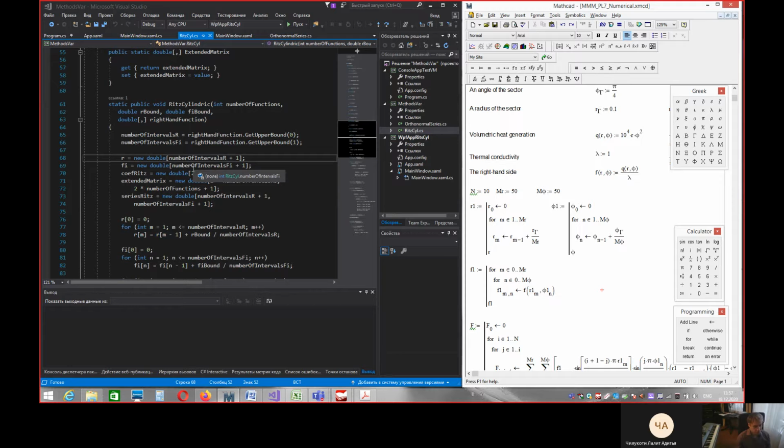The number of points is always more by 1 than the number of intervals, so we have two arrays R and phi with the number of components from 0 to number of intervals plus 1, because from 0 to number of intervals, it is number of intervals plus 1 for R and phi coordinates.